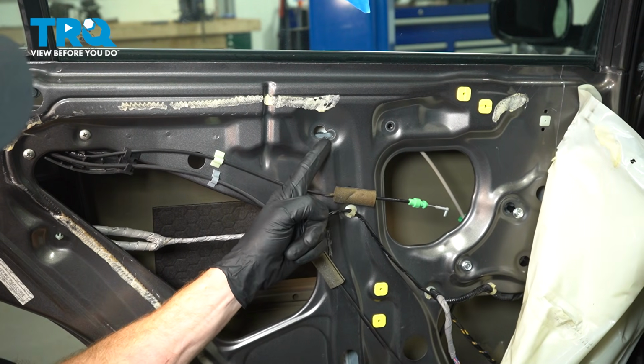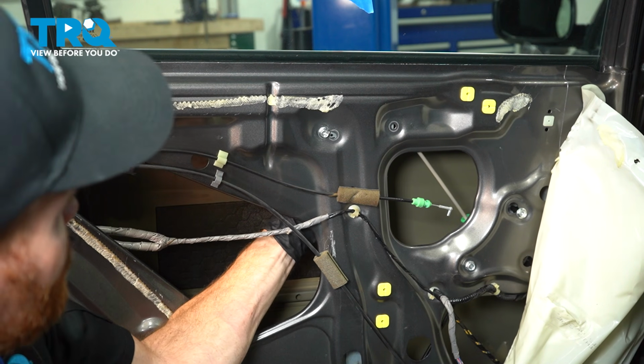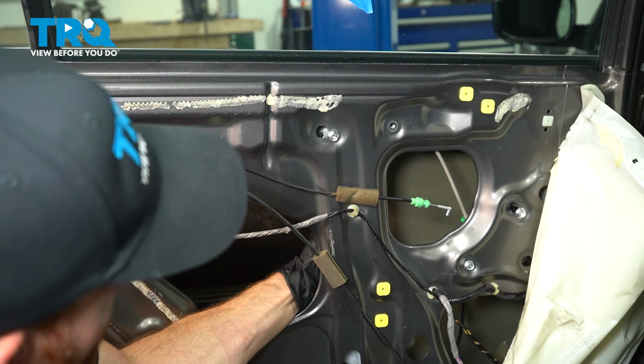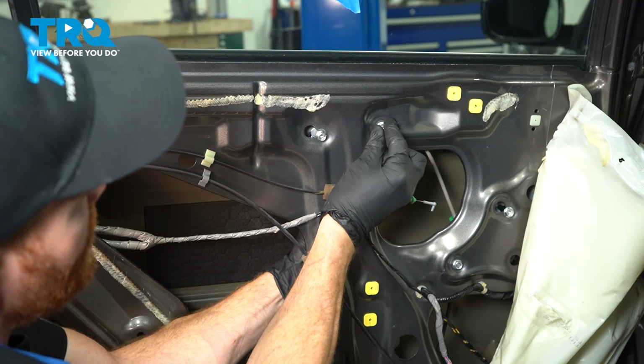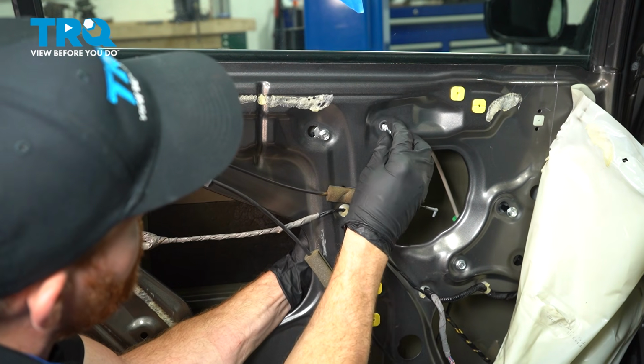Let's move along to remounting the rest of the window regulator. Make our way in here. Get that in position. Start in the other 2 mounting bolts before we tighten any of them.